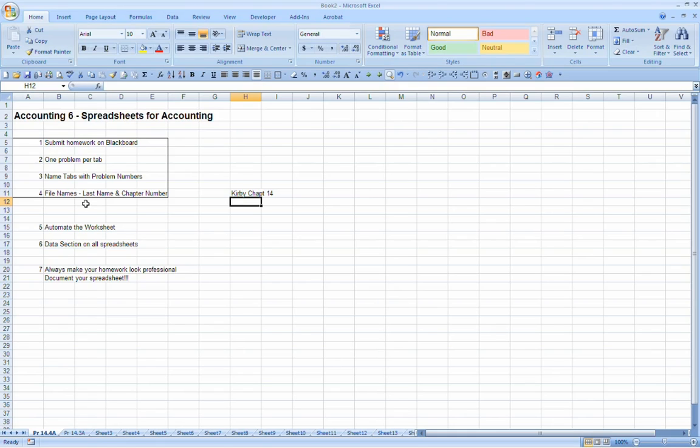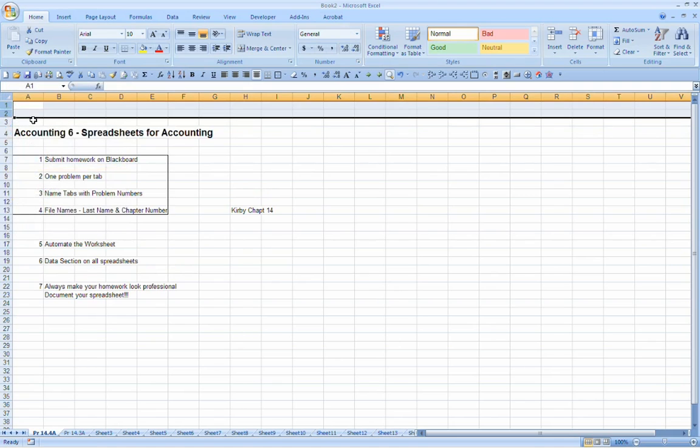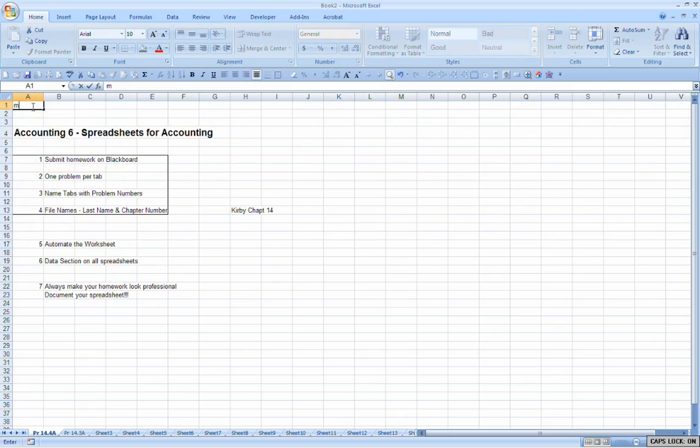And if you want to put your first name in there, go ahead, but at least get that last name in there. Also, on the sheet, I'm going to come up here and I'm going to highlight a couple of rows here, and I'm going to right click and insert. Get your name up here. That way, if you do forget to get your name in the file name, at least there's a backup.